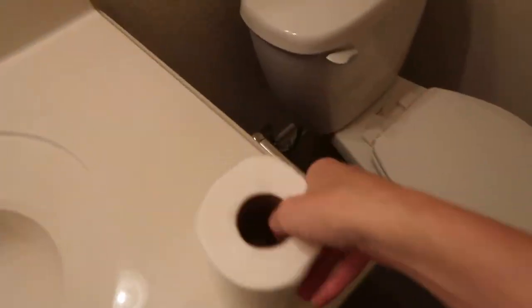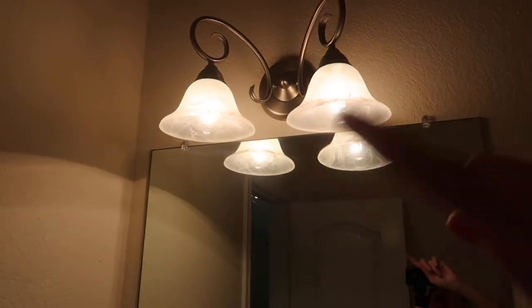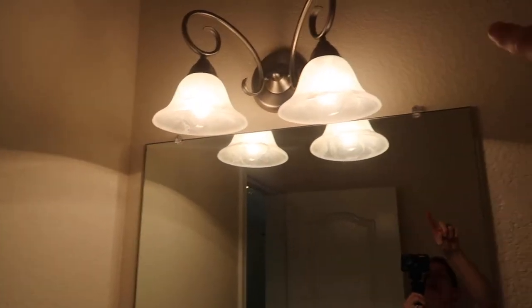We've already brought the toilet paper because you can't live without toilet paper. I love the lights. Some of them have like the round bulbs, but these are some of my favorites. I have to secure that. I cannot wait to decorate this place. So excited. So just probably need to fix up the cabinets in some of these, but that's okay.